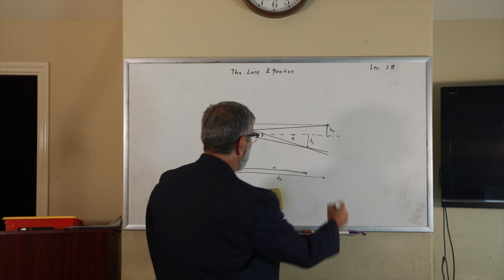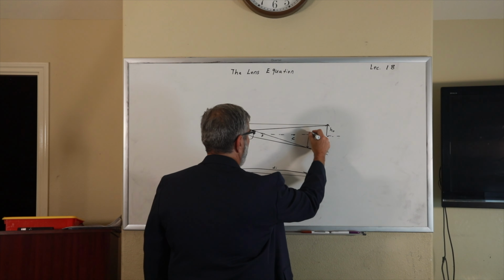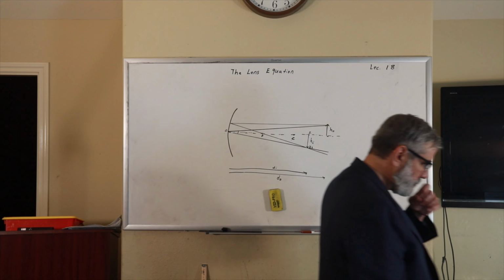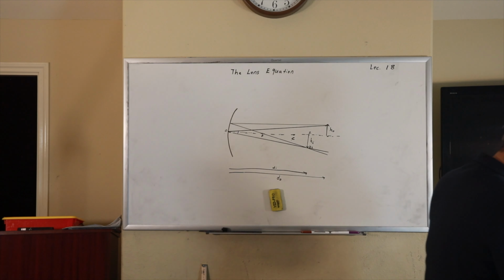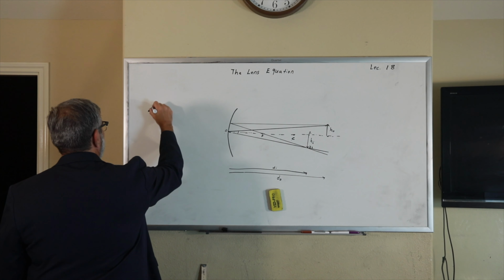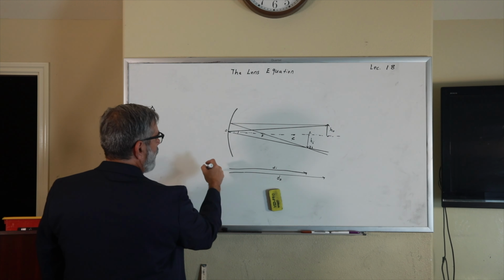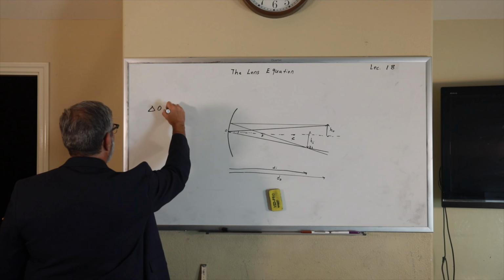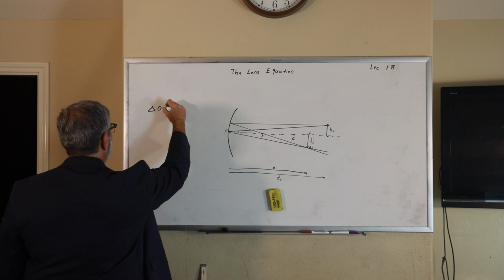So I'm going to label some points here. I'm going to call this point I1 and the bottom here I2. So what I'm looking for are some similar triangles. And so right off the top of my head I see a triangle. Let's write it like this. Triangle O, I1, I2. Here to here to here. You see that triangle? It's got this angle theta r in it.